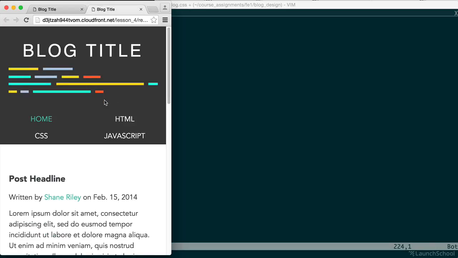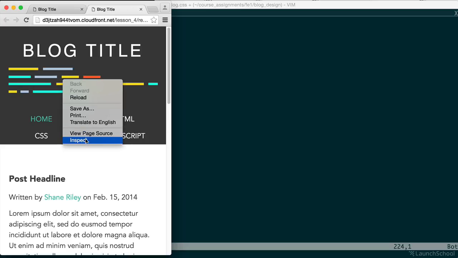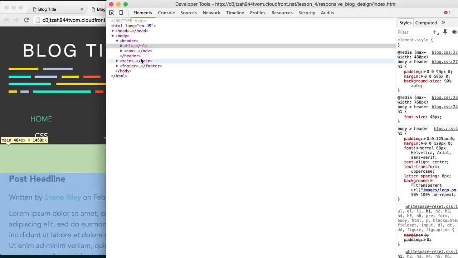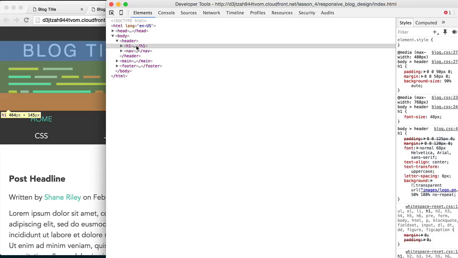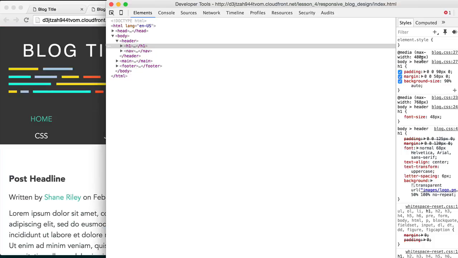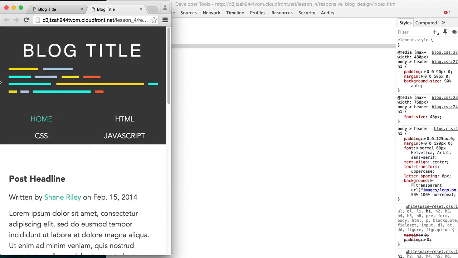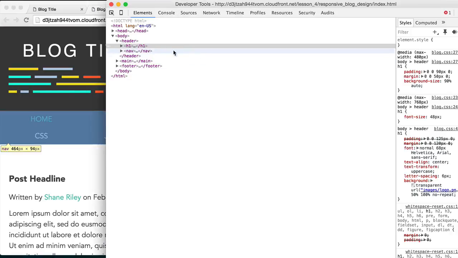Looks like we've got a couple other things, like this element here. Let's actually inspect that and see what's going on. So at 480 pixels, it's got a different padding, different margin, and the background size is 90%. And that's to pull it in from the left and right edges so it's not touching.